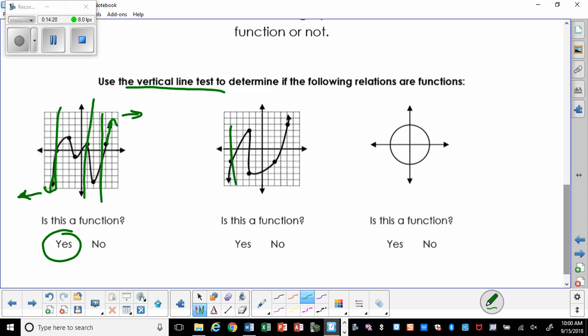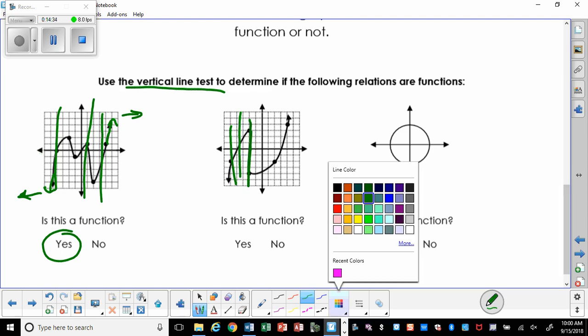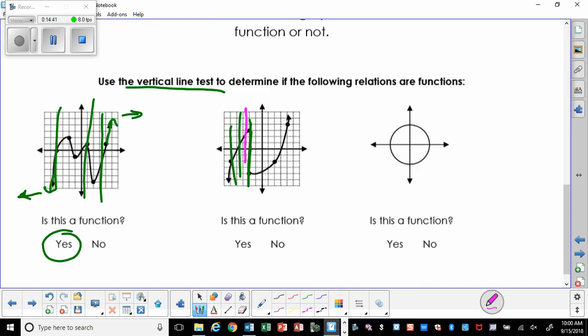This one, is this a function? Ooh, right here, right? Let's highlight that. That is a problem. That's our vertical line, right? Those two are on the same line. This point and this point are on the same line. X equals, it's hard to see what it is. 1, 2. Okay? So this vertical line is x equals -2. All these points have an x-coordinate of -2. So that is not a one-to-one, it's 1 to infinity. All right, so no, not a function.